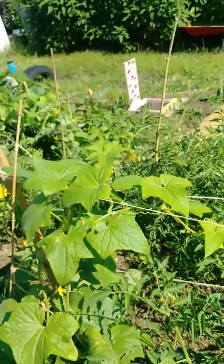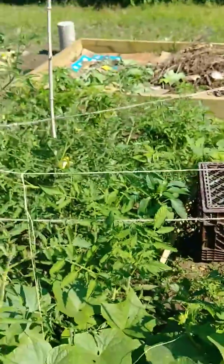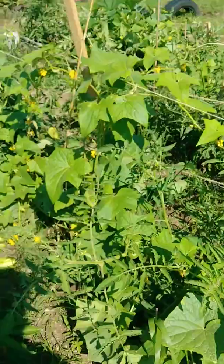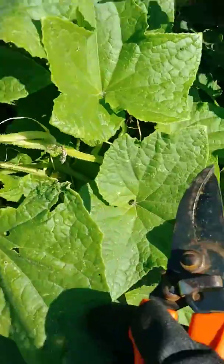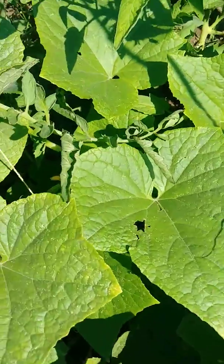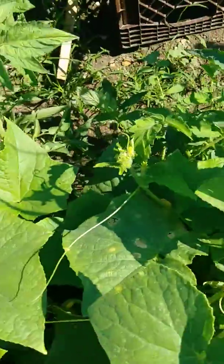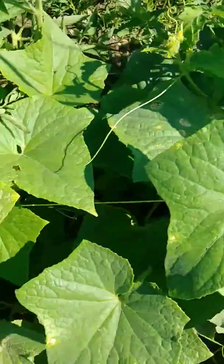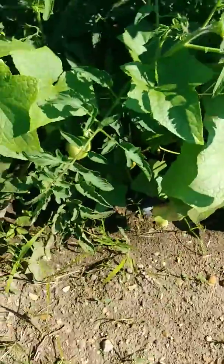The butterflies are really helpful in that sense — they pollinate — but they do lay larvae that hatch and eat on the leaves, as you can see here with this leaf. So every so often you gotta check your leaves for larvae, spray them off, pull them off, prune your leaves. Get rid of dead leaves, done leaves, infected leaves, etc.